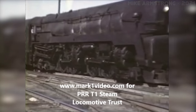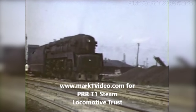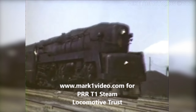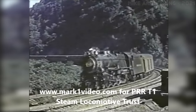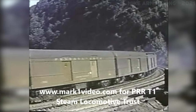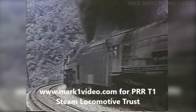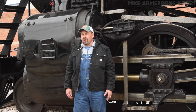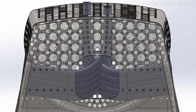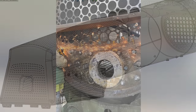Now some of you are probably saying, what about that slipping problem that everybody talks about? Well, the engineering portion of that issue is largely addressed with changes made to the spring rigging between the two prototypes and the production versions. The human portion we will address as we train our crews. The crews back in the day were used to running two-cylinder K4 locomotives with basically 200 PSI boiler pressure. When you have to switch to something with four cylinders and 300 PSI, you have to operate the machine differently. The challenges are always the same when doing a full-size replica, and that is raising the money. The technology is all there; the problem is always fundraising, and we continue to take dollars and spend them on the construction of the locomotive.